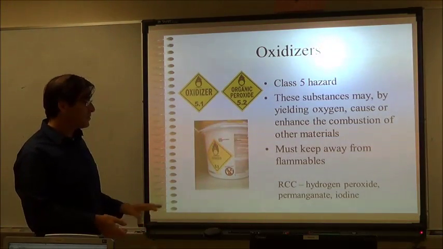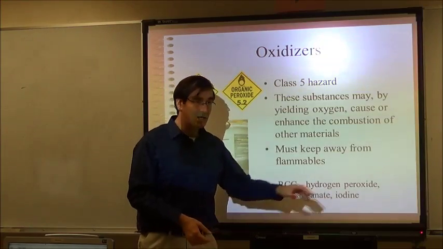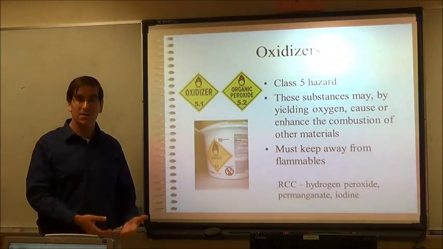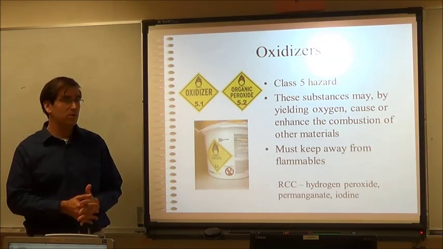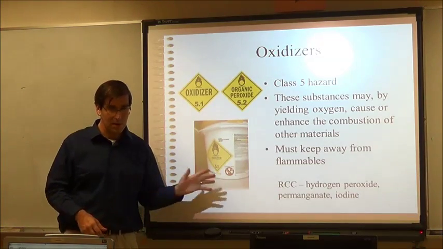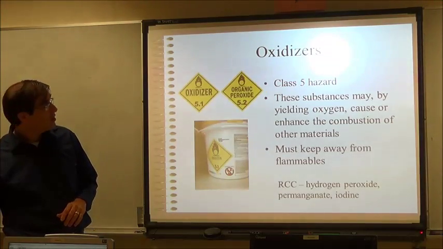And some of the oxidizers we use at RCC are things like hydrogen peroxide, permanganate, iodine, but at the concentrations we are using, while they are technically still an oxidizer, they're not as dangerous. I think, for instance, most of the labs will only use hydrogen peroxide at, say, 3%, which is not particularly dangerous. In fact, you can buy those in the store at that percentage.